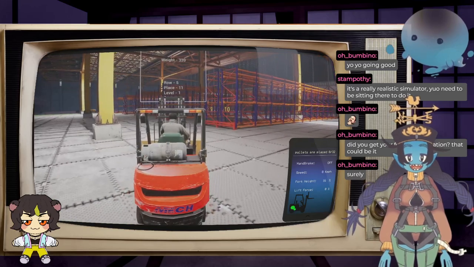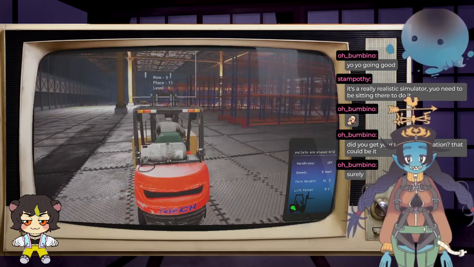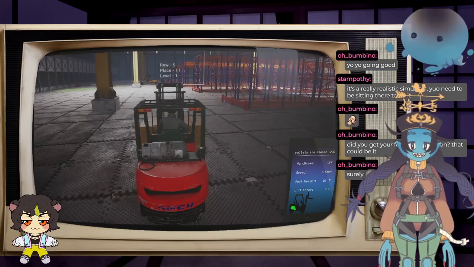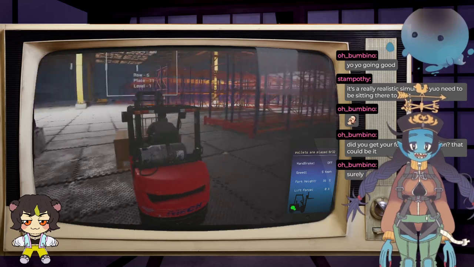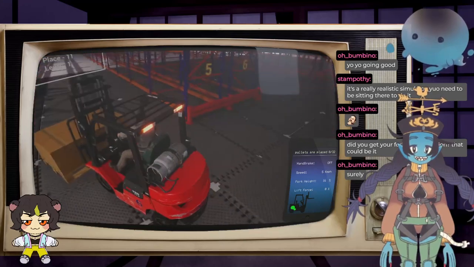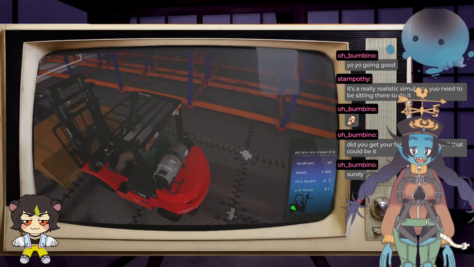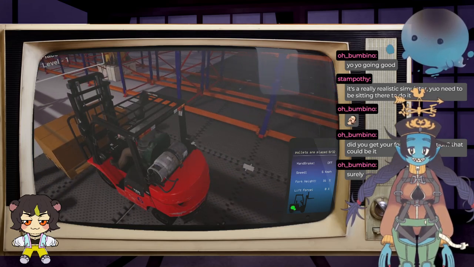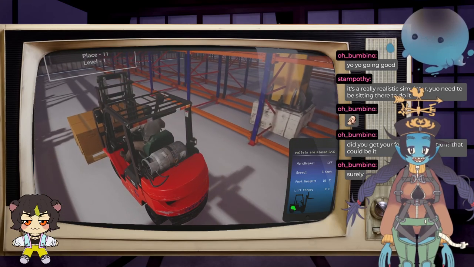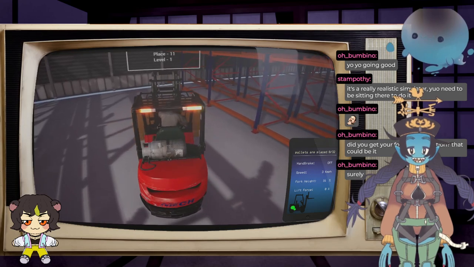This thing is slow as hell. Row 5, place 11, level 1. This is row 5, I'm assuming. Level 1, place 11. So is it like from 1 to 11 going this way? So that'd be 1, 2, 3, 4, 5, 6. That's poor shelving placement. 7, 8, 9, 10, 11. That would go here, I guess.